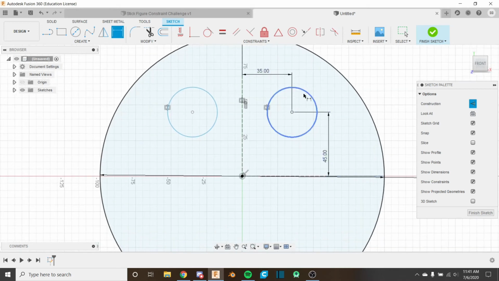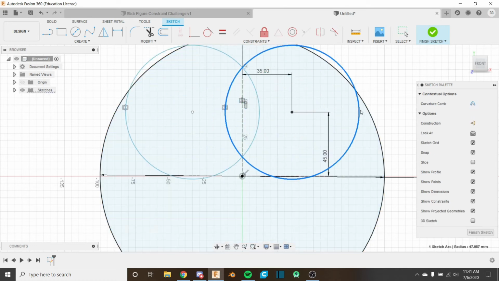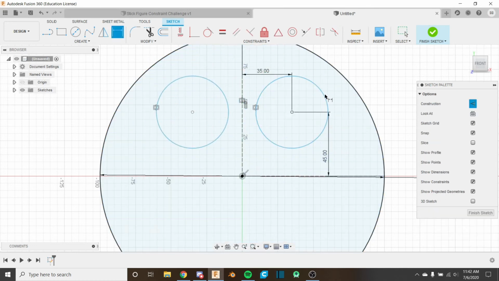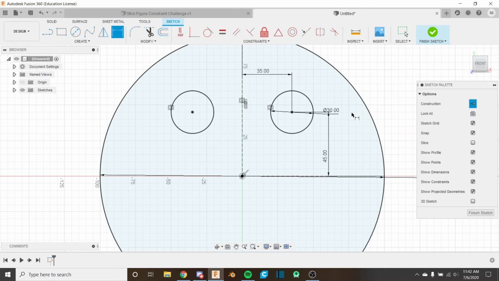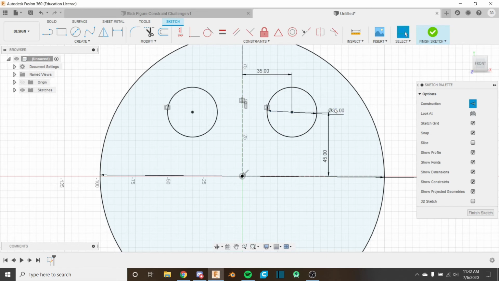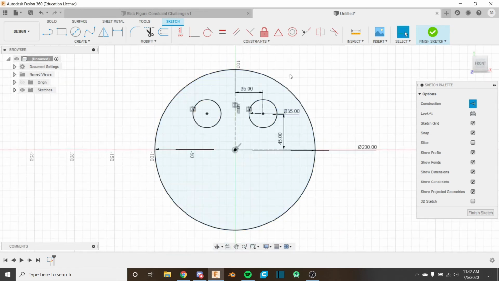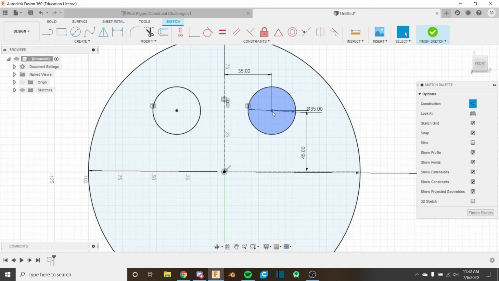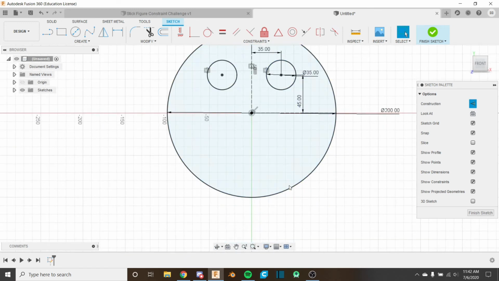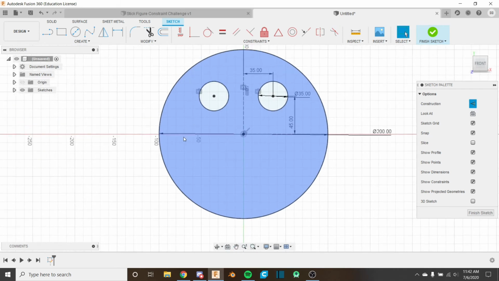And lastly, we just have to constrain the size of this. As you see, you can change the size but not the position. So we're just going to put this down, and I'm going to make mine 30, something around that, 30, 35 looks good. And now our eyes are fully constrained. We've just constrained this one, and this one's constrained by the symmetry constraint. So last thing we've got to do is add the mouth to the face.